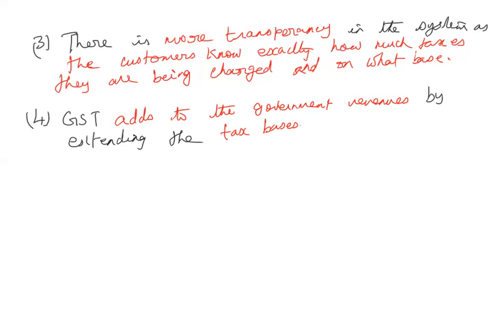So different taxes, that is one thing. A smaller amount of tax had to be paid at different points of sales and multi-stage level taxes, and so many people will try to escape the tax. So that also was limiting the revenues for the government. So if it is one tax and also at one stage, then everybody will be covered in the tax. So the tax base will also widen, most of the people will be covered under the tax, so the government revenue will also increase.